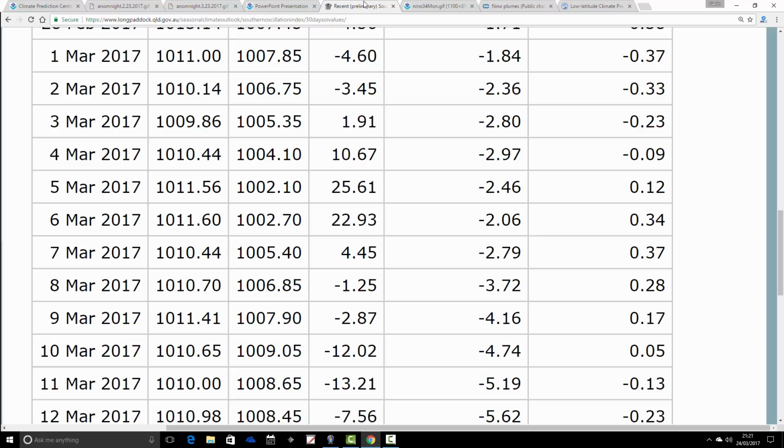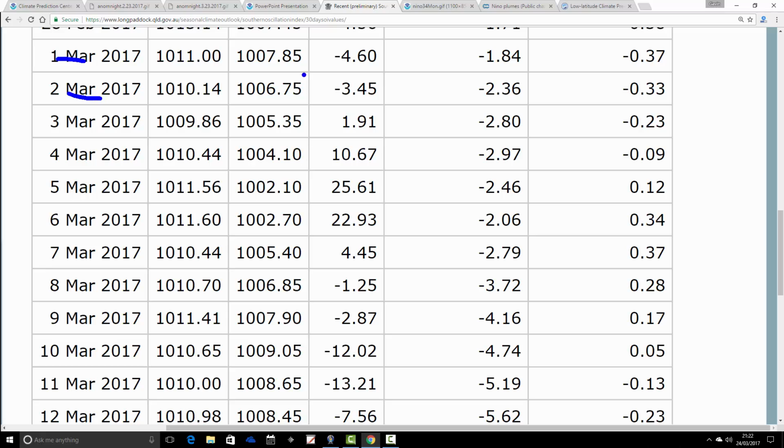And to get these events going, you always have to have the atmosphere and the oceans coupling up. So we know we've got the warmer than average sea surface temperature anomalies in the eastern equatorial Pacific. We know at depth there is some, though quite disorganised, but there is some warmer than average subsurface temperature anomalies. So the Pacific Ocean appears to be wanting to move towards an El Nino, but to do it, it's got to get the atmosphere to couple with it, and then the two will hook up and the whole thing will steamroller.